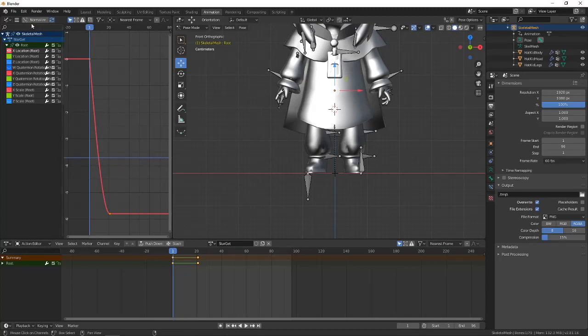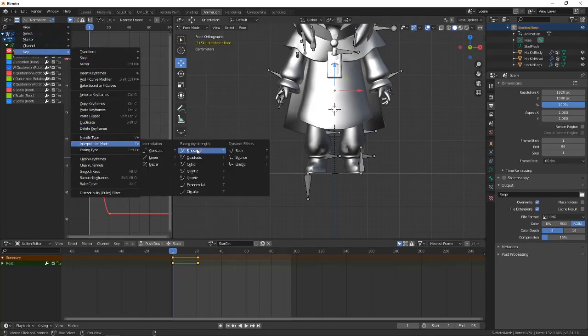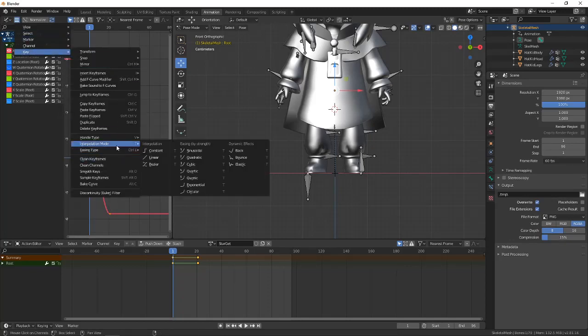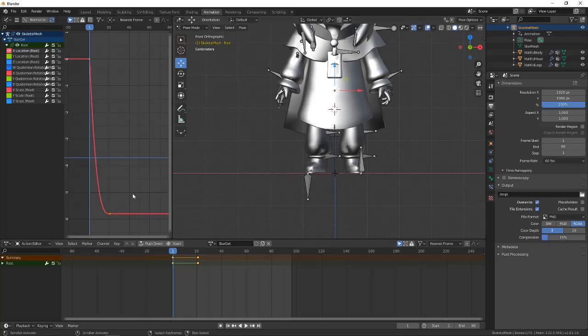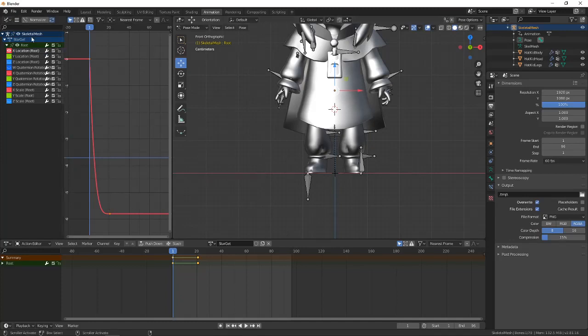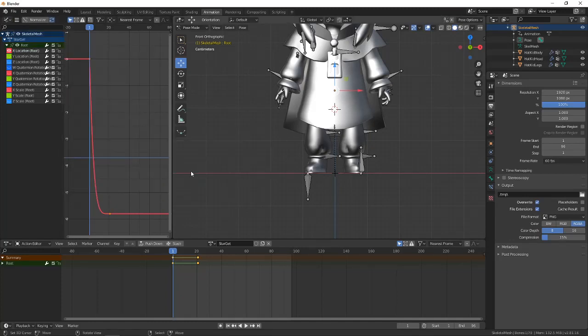But for the sake of this, we're going to show off the other interpolation types. So you can change it to quadratic as well. And you'll notice the higher that we get in this interpolation mode, the harsher the graph line is going to get. So hopefully you'll be able to see that when I select cubic, and then it gets even more intense. And then we're going to go ahead and select quartic, even more intense. And then we have quintic, which is the most intense that this gets.